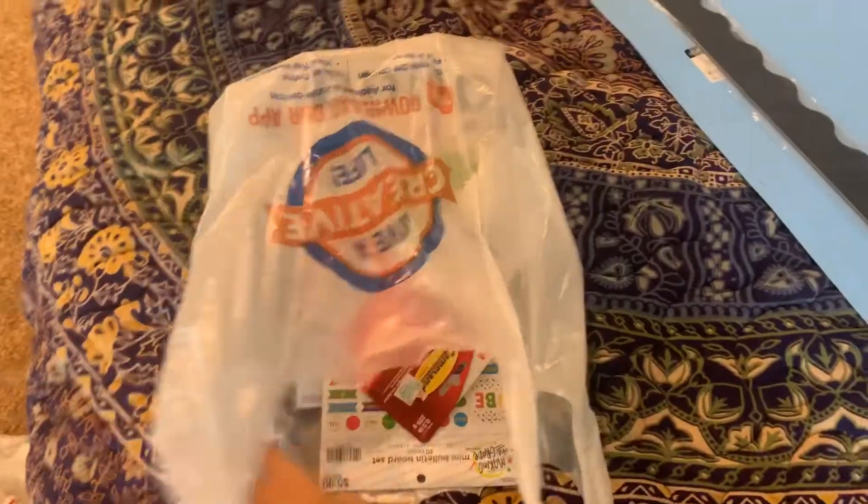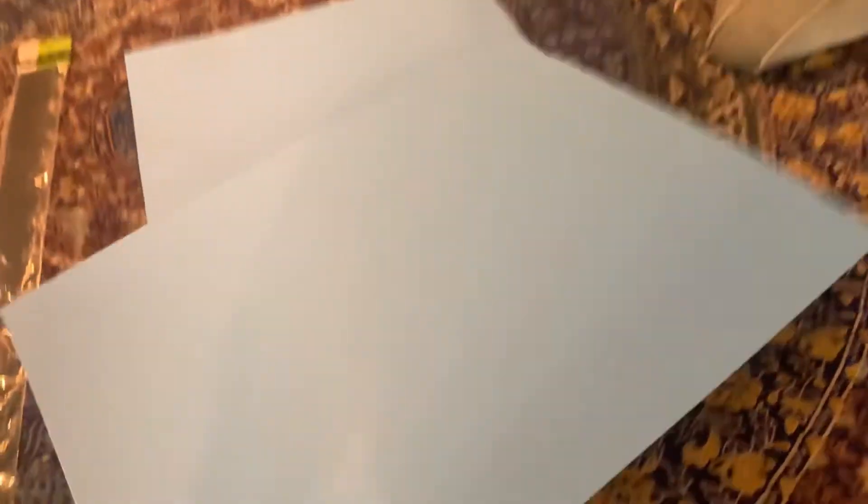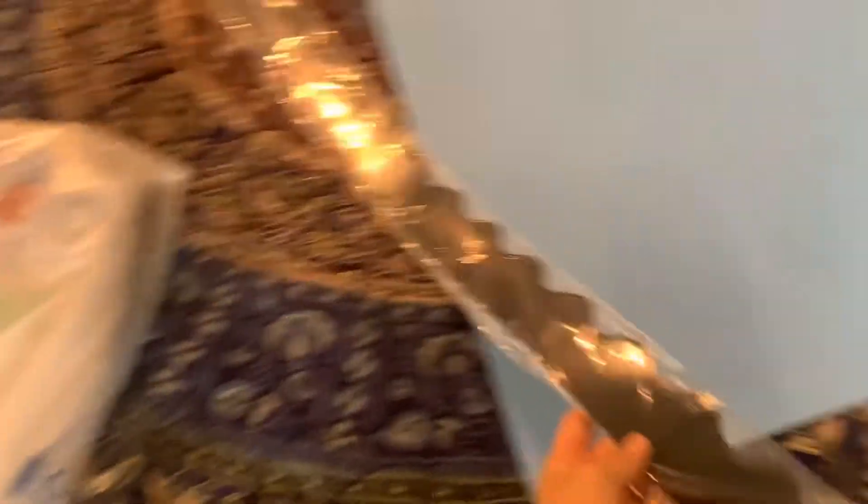I am back from Hobby Lobby and I just wanted to do a little haul and show you the things that I got. I realized I was lacking in some items because I'm utilizing this wall space right here and I really needed some things that I was missing. So I grabbed just some plain poster board and I wanted to go with this light blue color. It actually is a little bit darker in person — you just can't tell because the lighting isn't the best — and I'm going to try to put it up on the wall. I grabbed two just in case I needed both of them.